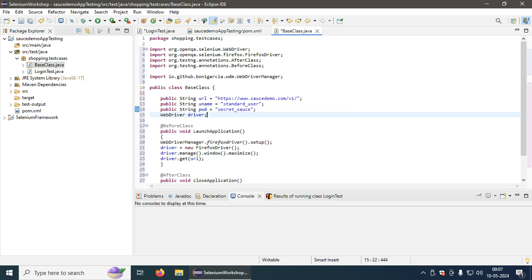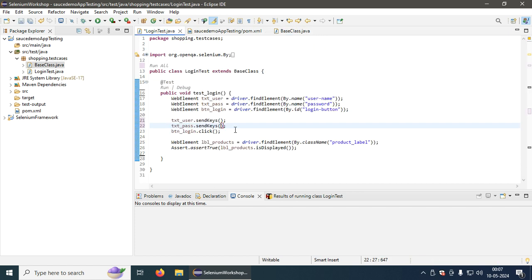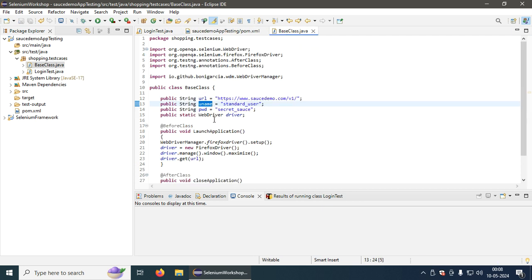Similarly, we have this WebDriver, so I will give it as public static WebDriver. Right, so let me just replace this username and password here. Okay, let's check quickly. pwd, uname, URL we have used here.